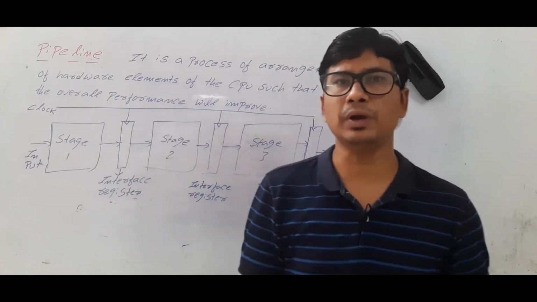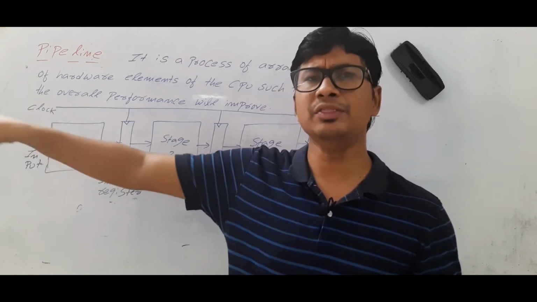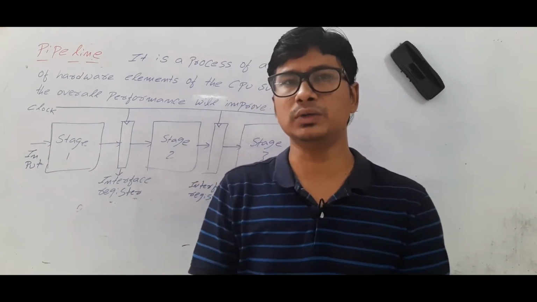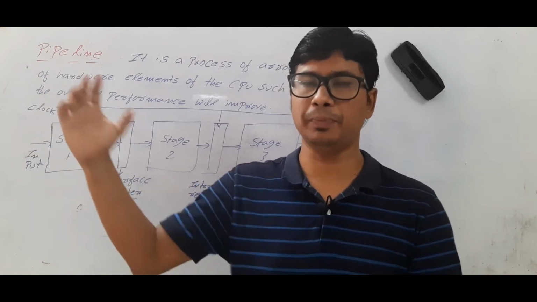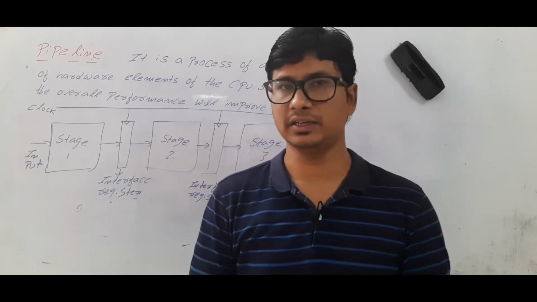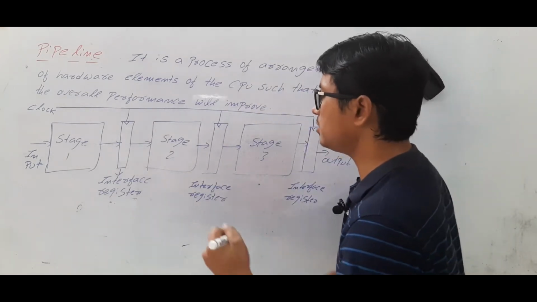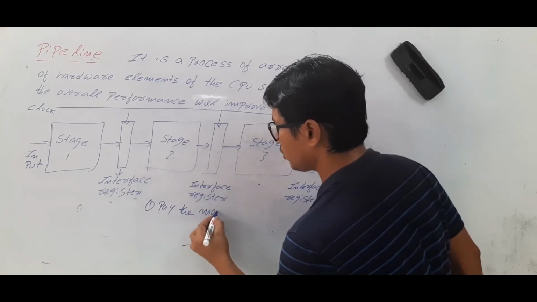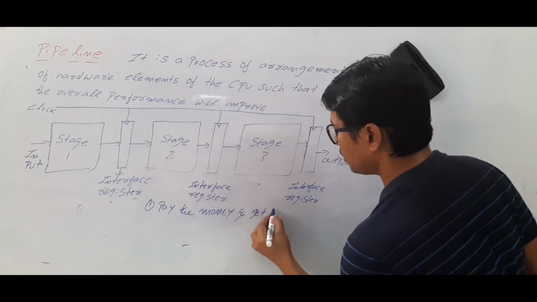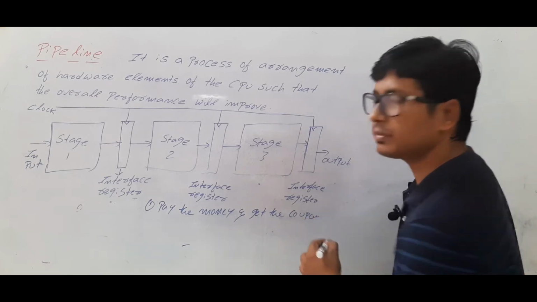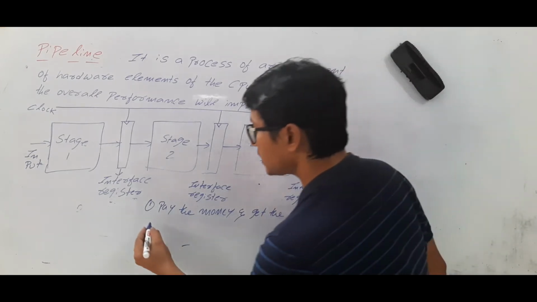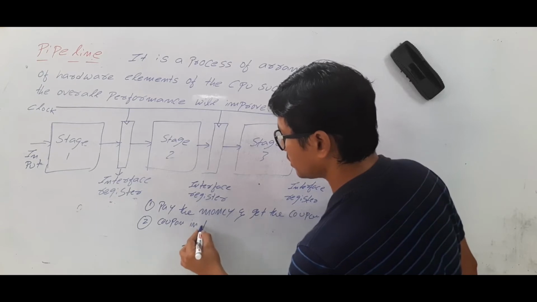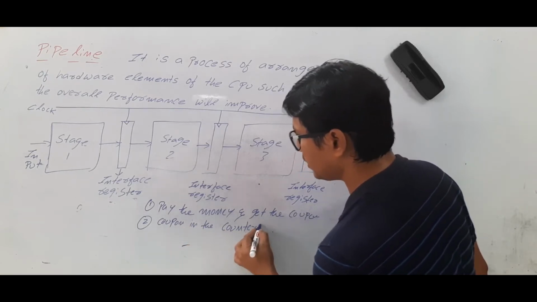Then you take that coupon and give it to another counter. At that counter, they will take your coupon and ask, sir, what do you want to eat, and then they will prepare that item and give it to you, and then you will eat it. So here, first, a person comes, he has to pay the money and get the coupon. Am I right or wrong? For whatever item he wants to eat, he needs to pay the money and get the coupon. And the second thing he has to do is give the coupon at the counter where the food will be provided.